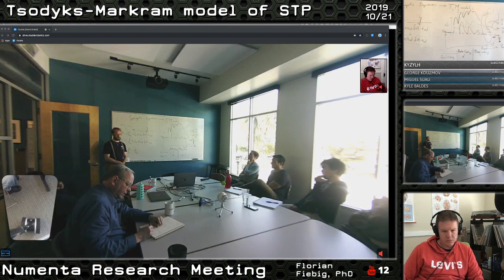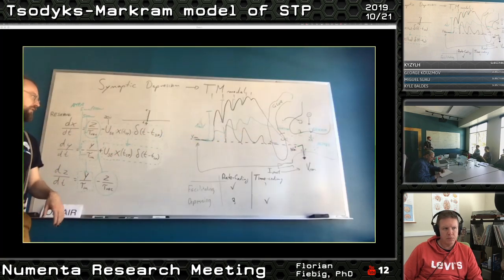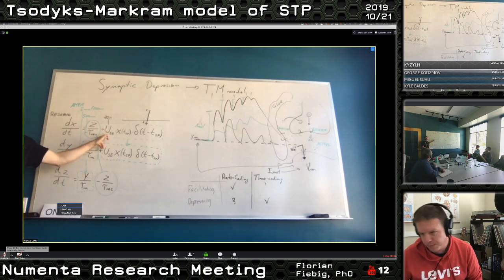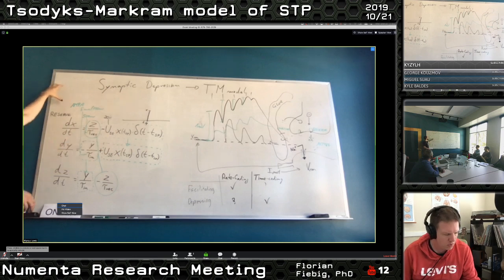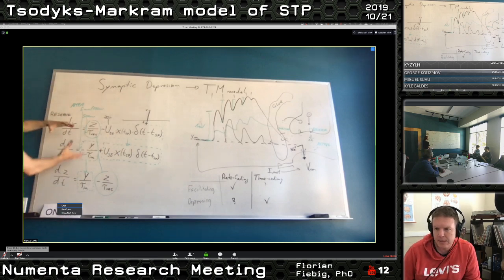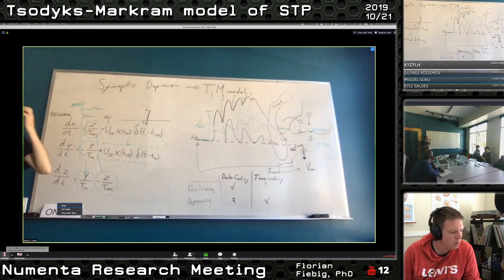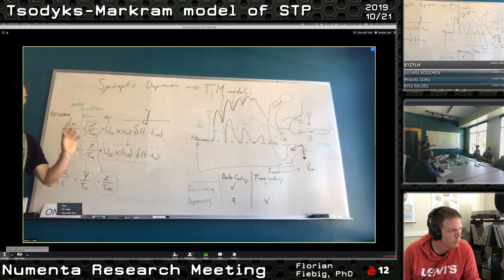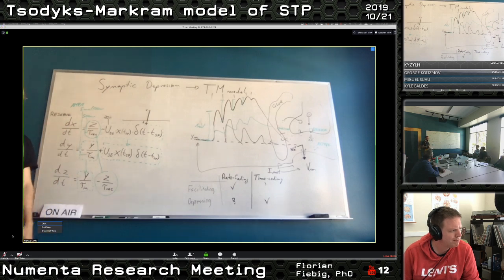Good. Then that was that. So next time I'm going to talk about how to drill this open, because this number, this 20%, might not stay constant. It might also be temporally varying. So one more differential equation. Turns out when you do that, you can then collapse this, so it boils down to 3 equations again. So don't worry about it. It doesn't get too messy in terms of the math. But then you can have a general model that, depending on your parameterization, can be facilitating, depressing, a little bit of both. And you can model a giant zoo of cells with that, which is awesome. And that is then the full Tsodyks-Markram model of the 98 paper that they published. And then show how to use that for working memory.